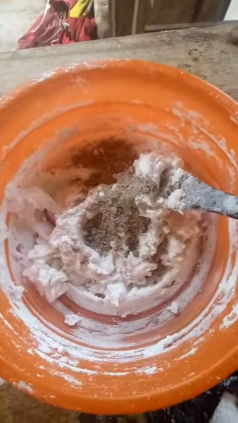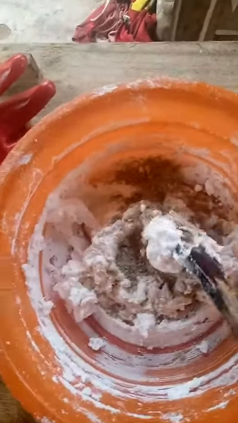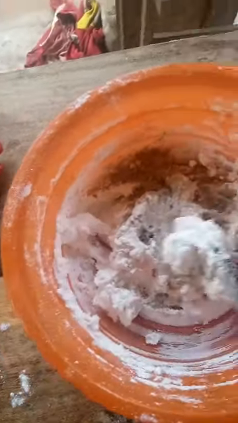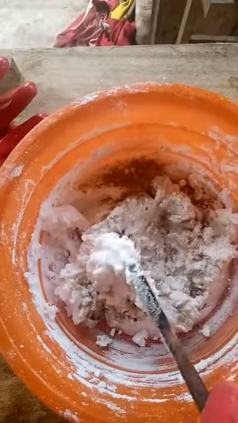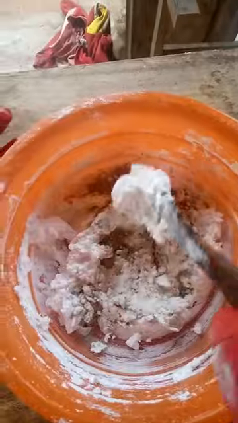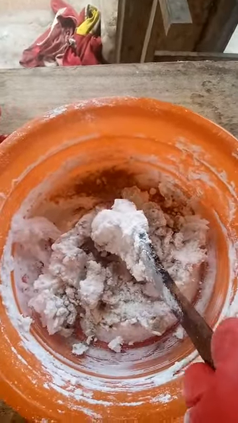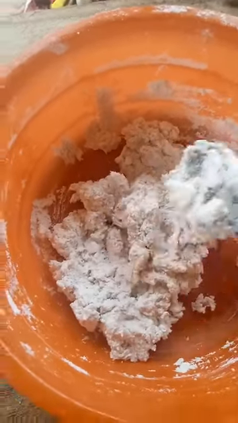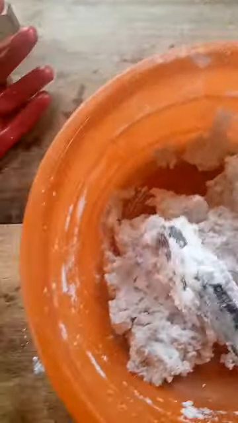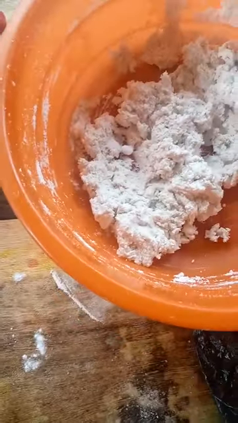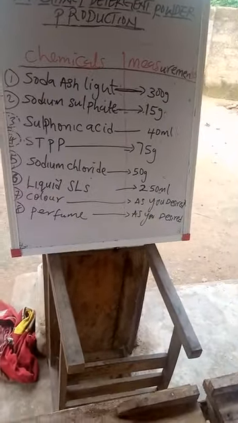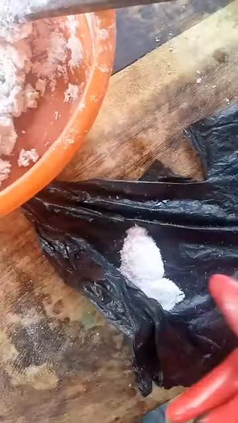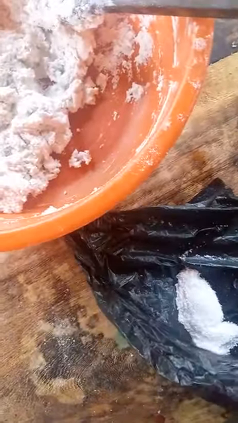After adding it, you stir very well to mix them together very well with your turning stick. Mix about 5 minutes. So after mixing about 5 minutes, the next step is to add your sodium sulfate, 15 grams of sodium sulfate, which is this. We are going to add it into the solution.